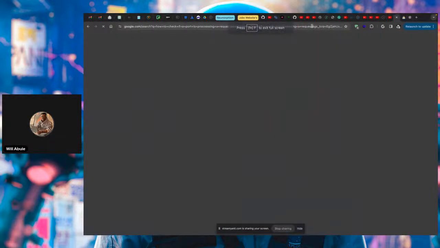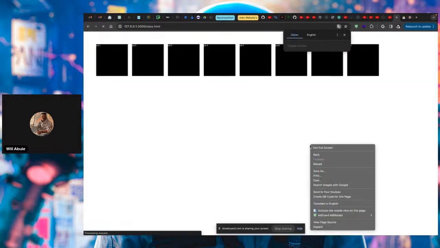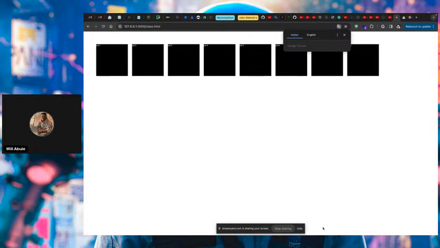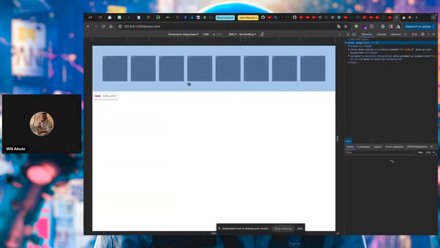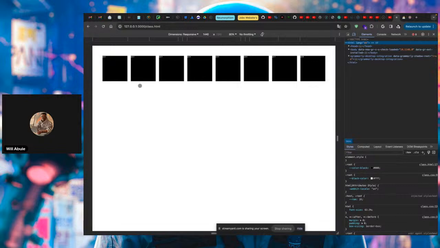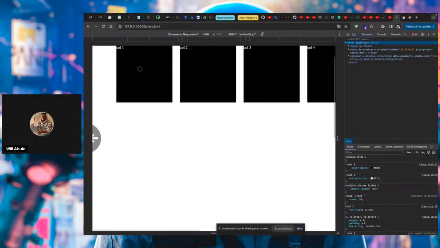Let's open this file here. Great. I'm going to inspect element and make the inspect element a little bit bigger. Now I want to show you some things that are going to happen.